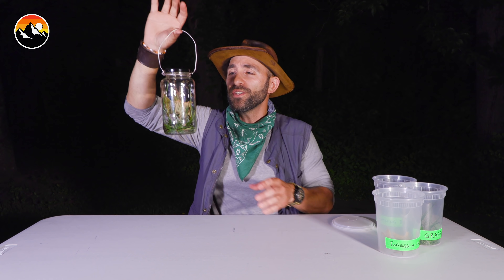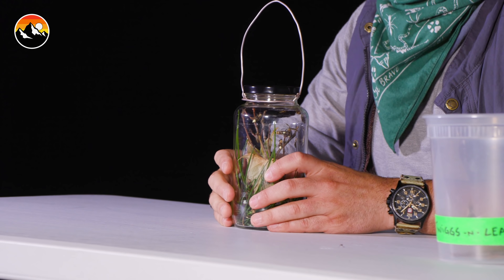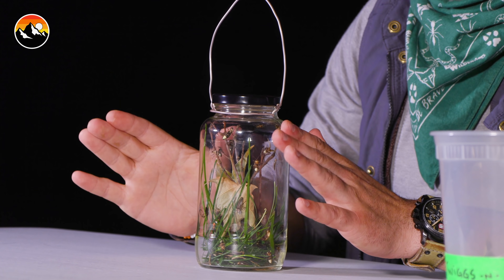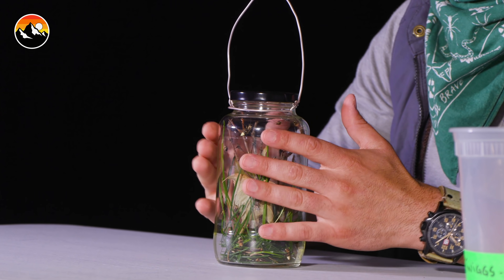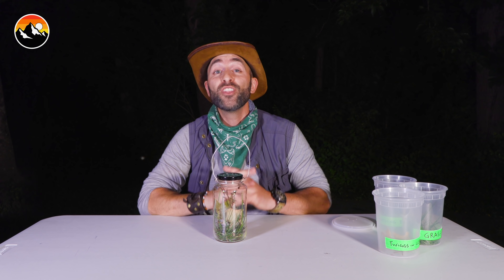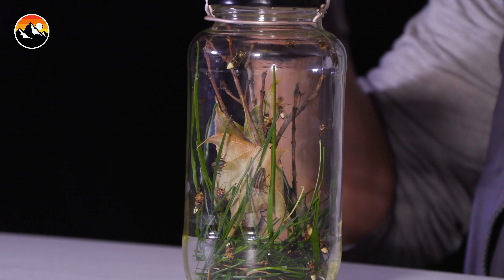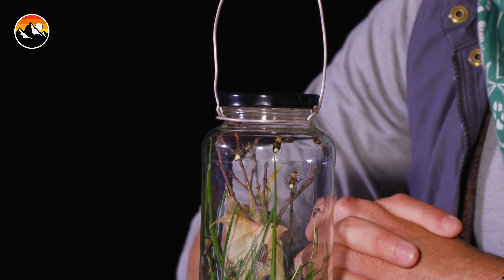Now it is important to note that this is not a species that you want to keep forever. Remember, they have a very short life cycle. What I recommend is going out just before sunset to catch your lightning bugs, build your container outside, and take it inside. Place it next to your bed before you tuck in and you're gonna have the perfect lightning bug nightlight. Wake up in the morning, take them with you to breakfast, admire them during the afternoon. Then head back out to the exact same location towards sunset and release them back into the wild so they can continue on with their breeding.